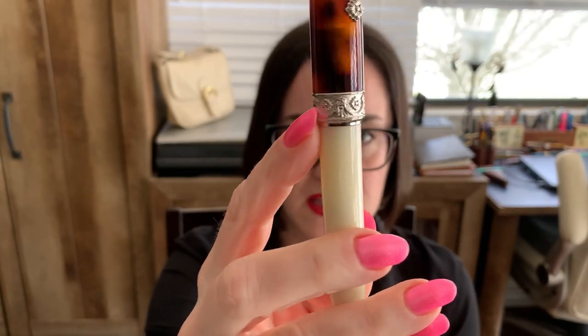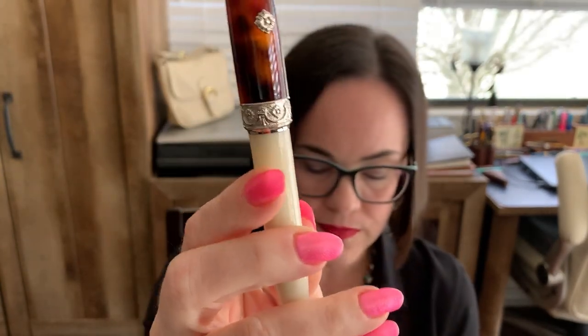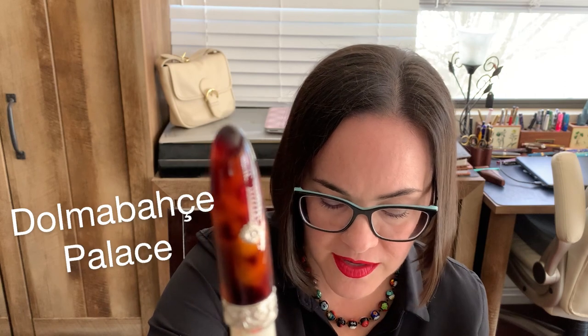Now, from what I read, this Baroque, okay, so that's what you don't do with the pen. That needs to be included. Don't drop it. The Baroque style that you're seeing here on these metal parts is inspired by, and please forgive me if I mispronounce this, the Dolmabahçe Palace. I'm gonna have to look that up. I've never heard of that palace, but I'm very interested to know more about it. I know you guys would be writing in and correcting me on that one.